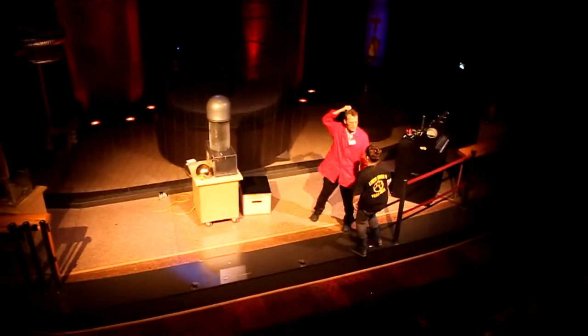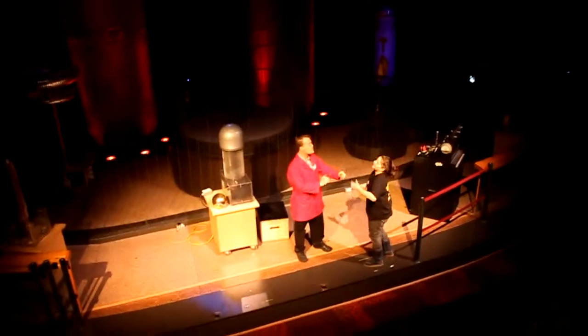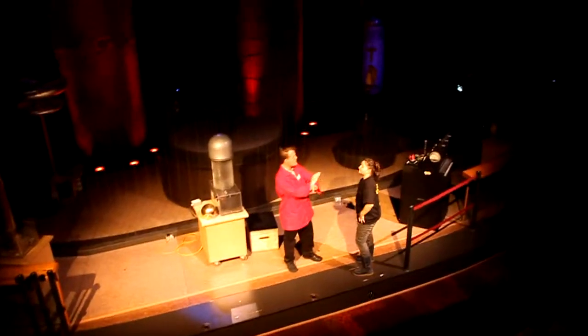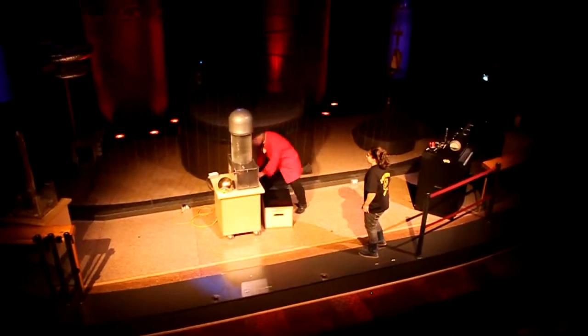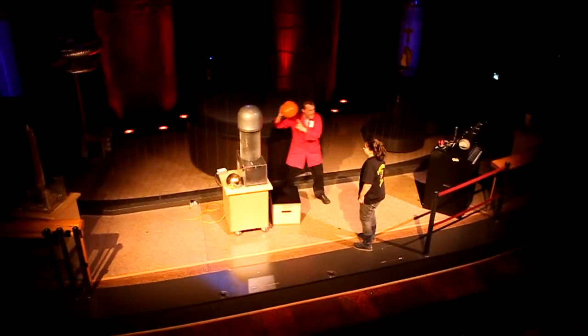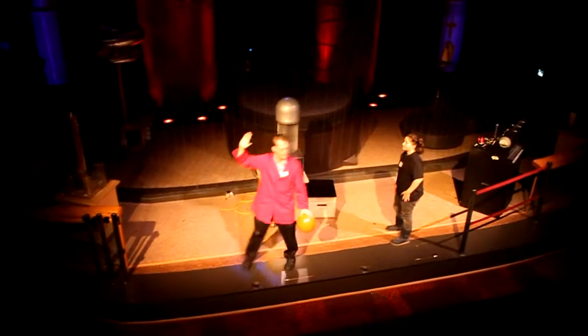Della, this will work best if you take your hair tie out. And I want to thank you for being such a brave volunteer, because you just volunteered to have your hair electrified to well over 1,000 volts. Now, to do so, Della, I'm going to show you some cutting-edge technology. You'll be astounded at how high-tech this device is. You ready for this? 1, 2, 3, ta-da! It's a balloon.